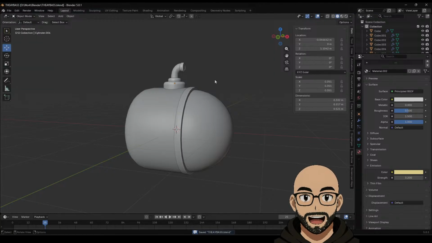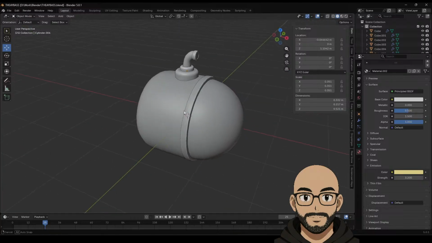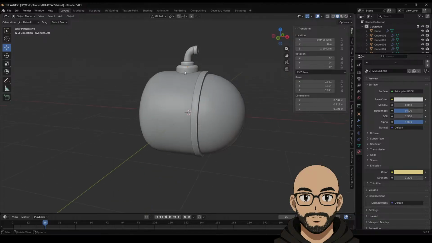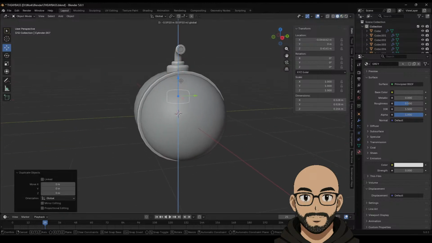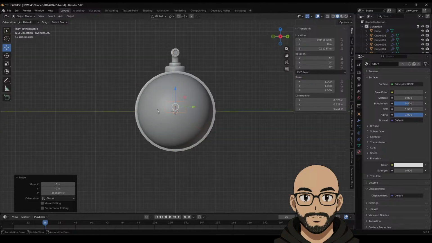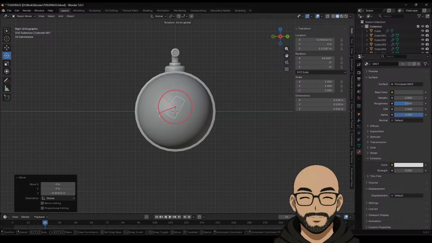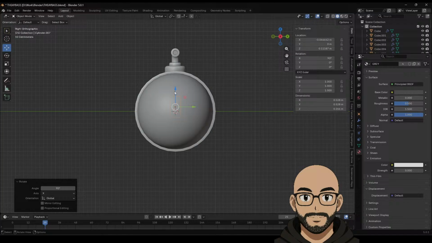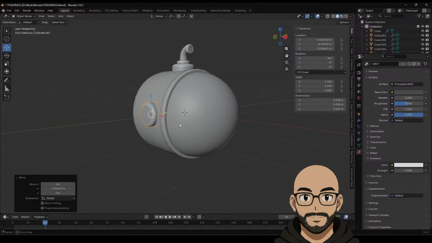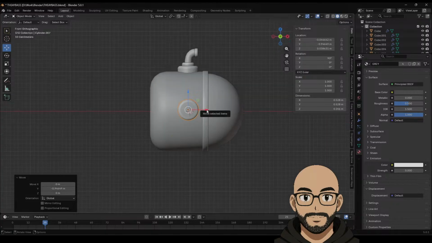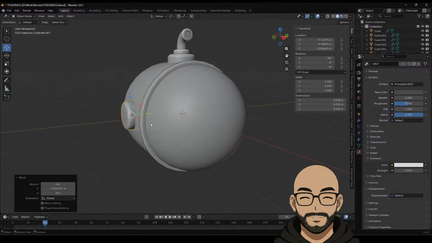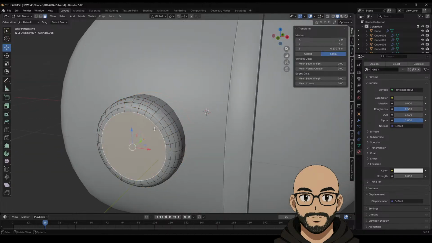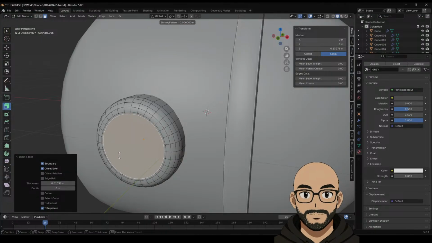Save. I'll just reuse some of this. So inset this and push this back.